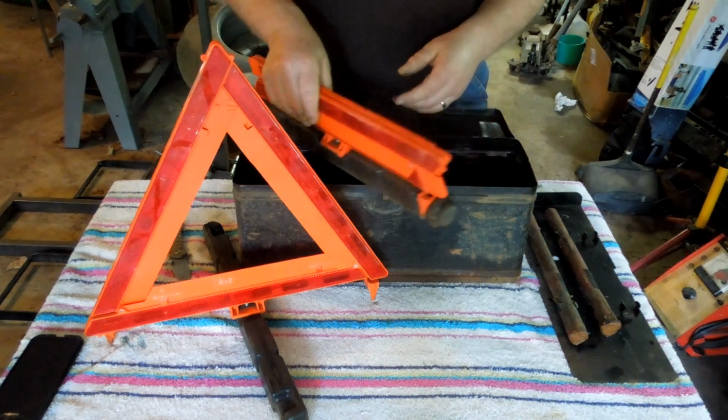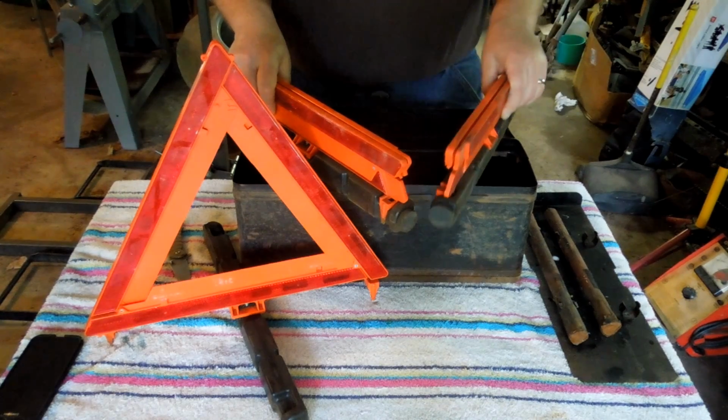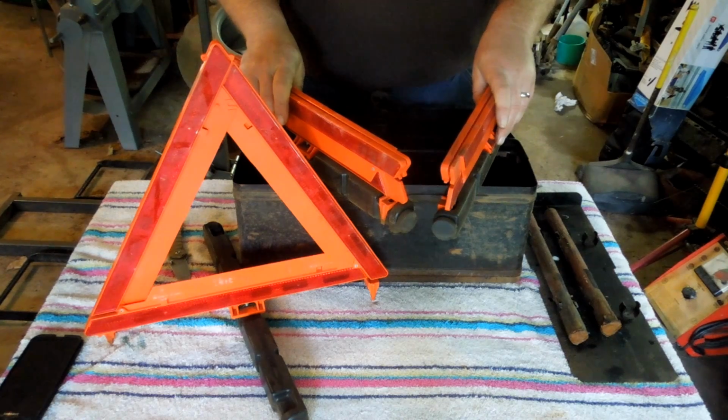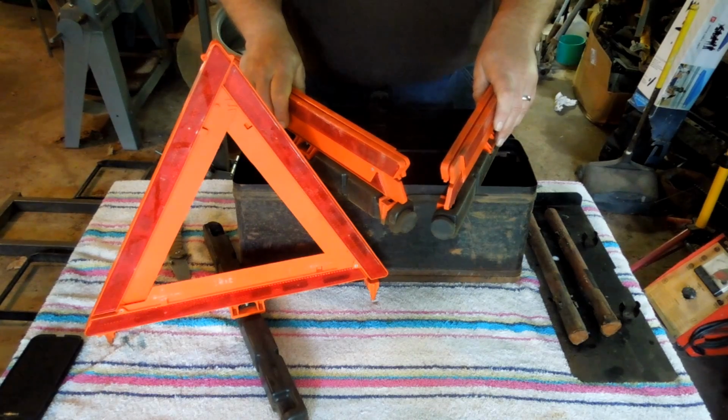But it comes with 3, and the Scout Crafter said you put one back 200 feet, another one back 100 feet, and then another one back 50 feet. So 50, 100, 200. That way you've got it so that people can see it coming and know that there's something in the highway, and they have a chance to pull out and go around you and not run into you.